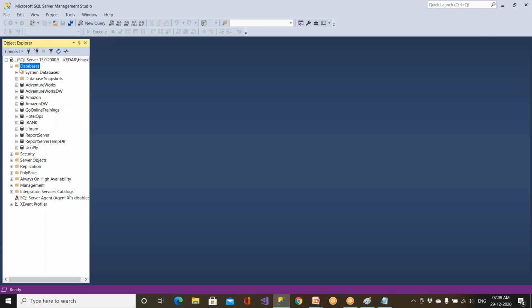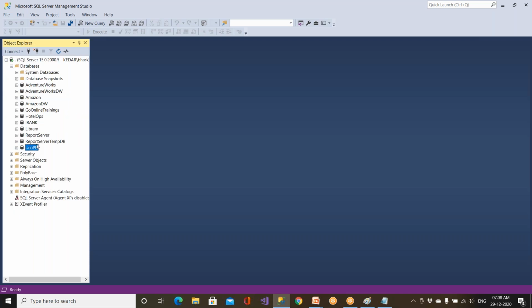So you will have a lot of databases here. You don't get this many databases by default. Don't ask me, sir, I don't have this database, because by default you don't have any database. You have to create a database. When you expand it, you will be able to see like this. You simply click on the expand button so that you will get a lot of things.